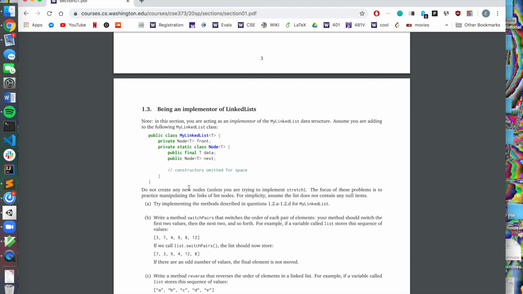It has some concept of an ordering, but from an implementer's point of view, we have a very different structure where we only have one field that keeps track of a front node, and all of these nodes are linked together. Each node stores some data and a reference to the next node. You're keeping track of a reference to the very front, and each of those nodes is connected to the next node, and that node's connected to another node, all the way down. This is the general structure of a linked list.